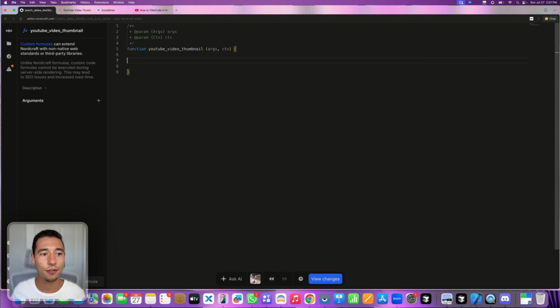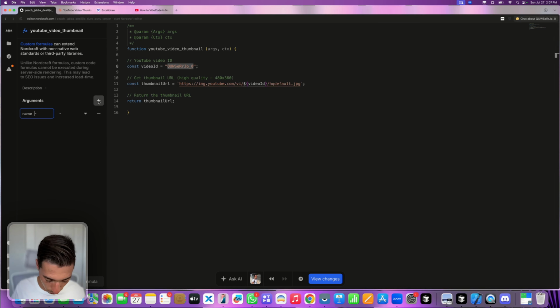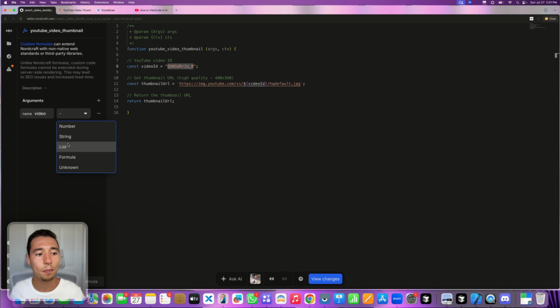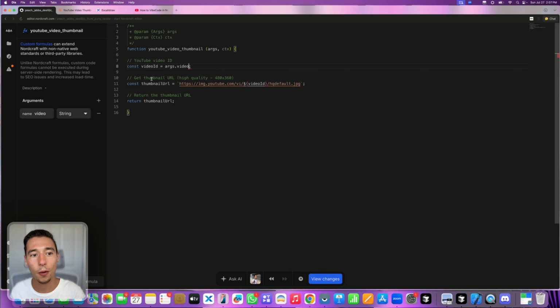And then inside of this function, that because it already wraps it inside of a function, I'm just going to paste the code. Perfect. And now the video ID will need to be dynamic. So we will have an argument here of video. Let's do video. And that will be type string. So now I can go inside of here and I can do args.video. And this is how I get this argument, this input for this custom code. The argument is the input for the custom code inside of this code here that was written by AI.